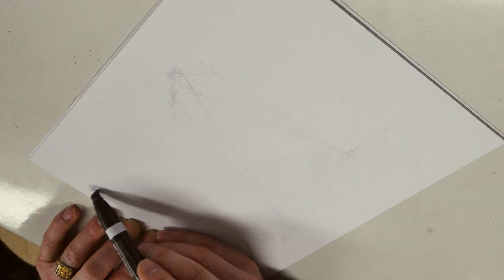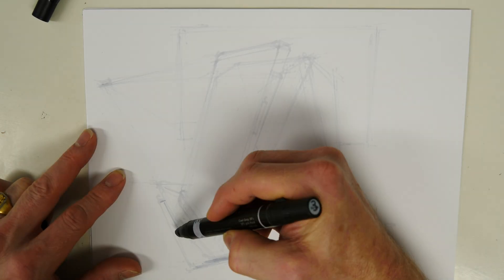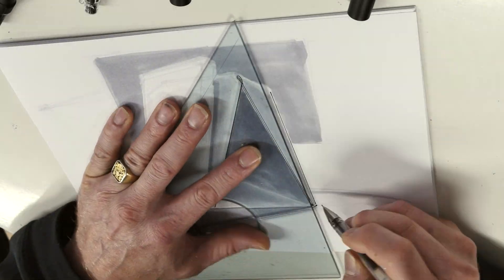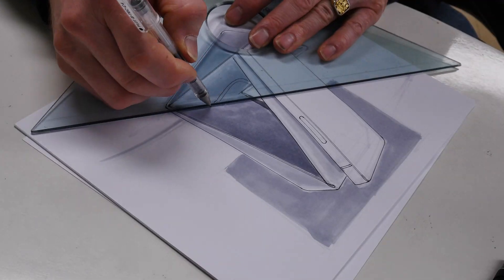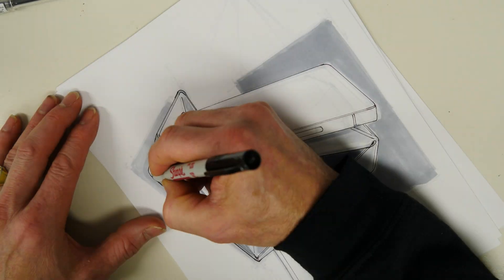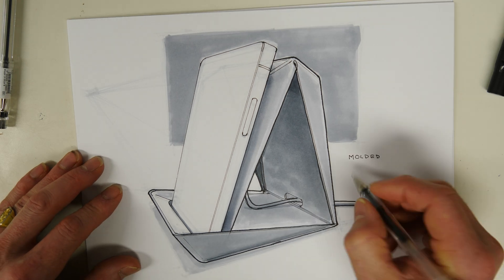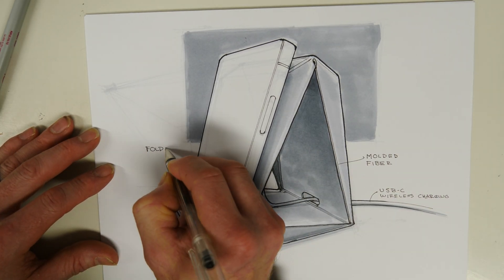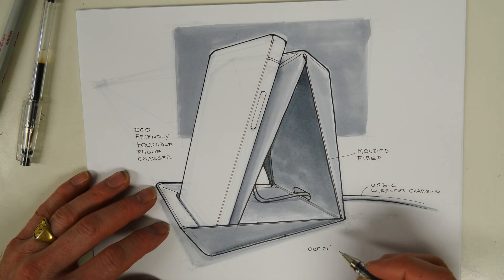As a designer, any project I do, I'm going to start with some sort of a sketch — a quick two-dimensional representation of what I'm going to build. In this case, this is a perspective sketch using some markers to give me a rough idea of what this thing is going to look like before I actually build it. Any designer is going to do a decent three-quarter view sketch, probably some side views, to understand the basic proportions and get a visual idea of what the part or product will look like. I've done a bunch of other sketches before I even got to this one.